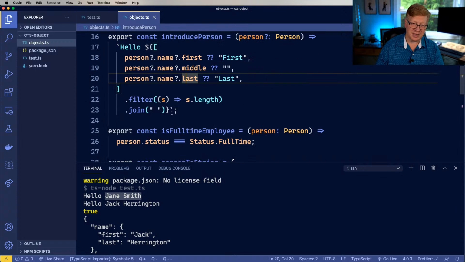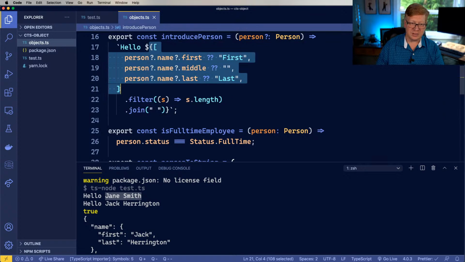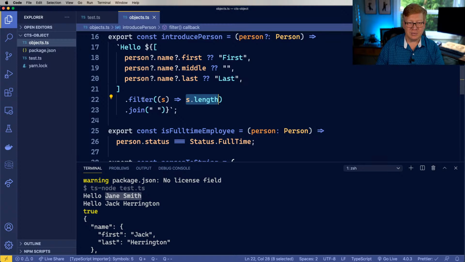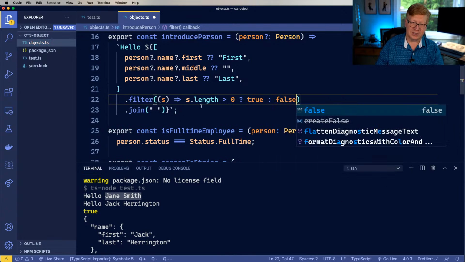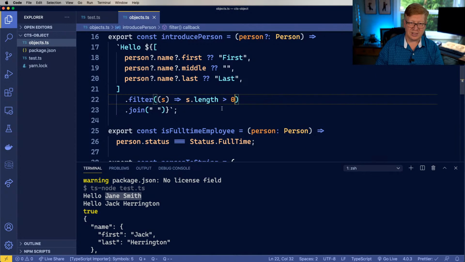So what that's doing is basically saying this is going to be an array of strings. We only want strings where the length is greater than 0. And so the expression s.length is basically saying true or false. You could do is greater than 0 if you like. You could use a ternary in there. That kind of thing. It really depends on how verbose you want to be about it. I'd probably stick with this one. I think it's a little tricky, but I like it. That was actually quite nice, and it gives us the zero space.